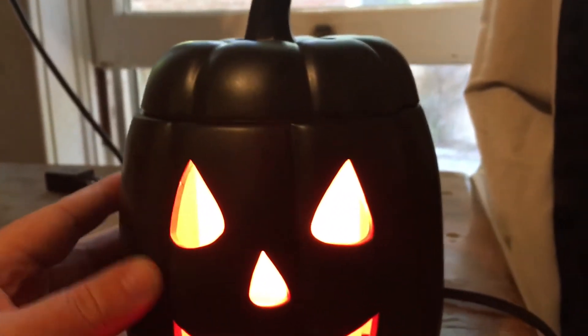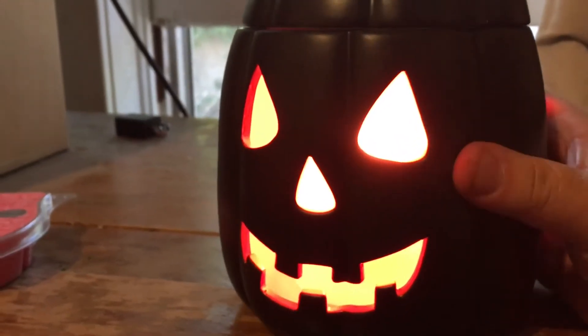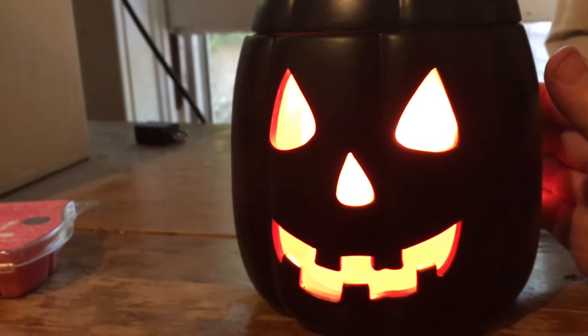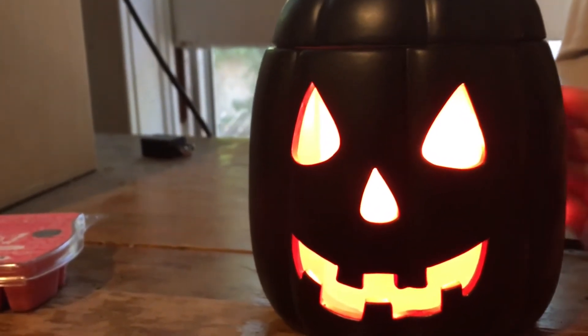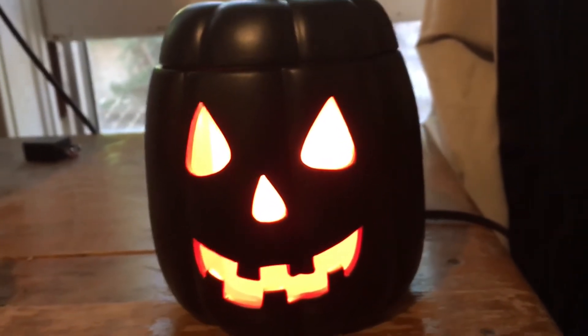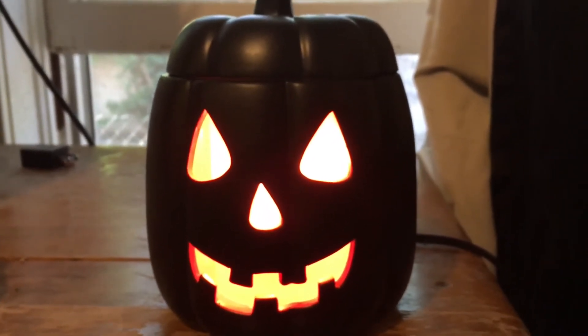The outside is black, which is really cool. I really like the fact that they went with the black jack-o-lantern to offset the orange color of the face. On camera this is coming off as a very pale orange, but the true color is super vibrant orange — really bright. It looks really nice, and like I said, this is the exact one they had on display, and I just immediately had to buy it.